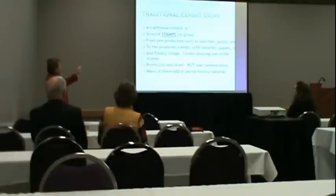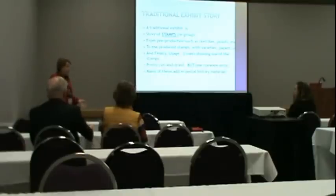When you get into the usage and the covers, a lot of people start talking about the cover that the stamp is on. Then it gets into postal history, and it becomes what we call a tradi-history exhibit. There are a lot of them around, and it's very difficult to remember that you're talking about the stamp. You're not really talking about the marking or the cancel on the stamp or where it went to. You're talking about the stamp and what it was paying. So it's very easy to slide in.